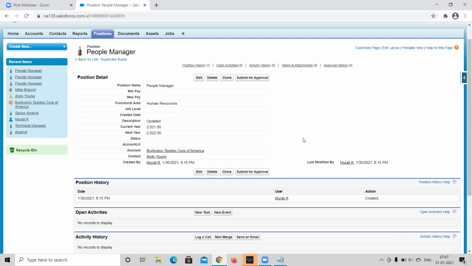And we have to notice that this is a combination of the fields. So we may already have a people manager, so we can create another people manager, but not in the same department, same functional area. It will consider both the fields. You can create a people manager record with another functional area, and you can have a record with human resources with another position. So it takes the combination because we have given the AND over there. In the matching rule, we have given AND, right? That is the reason it takes the combination of the fields.